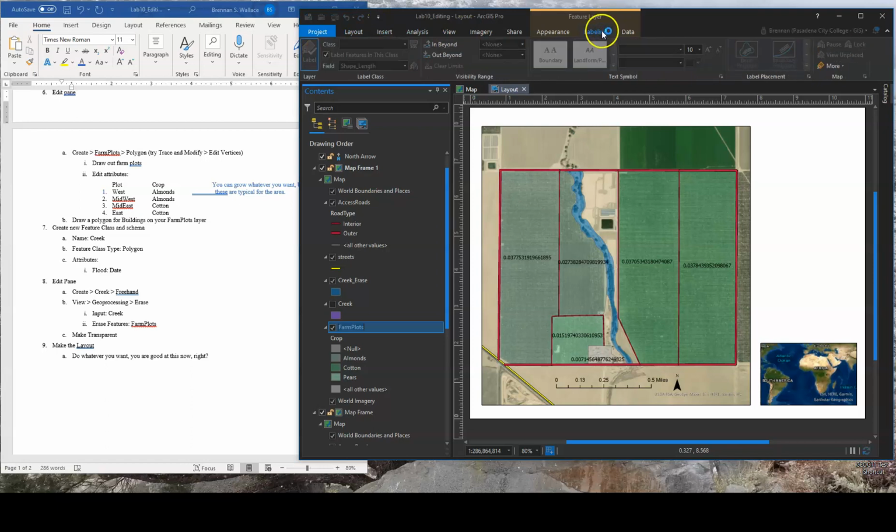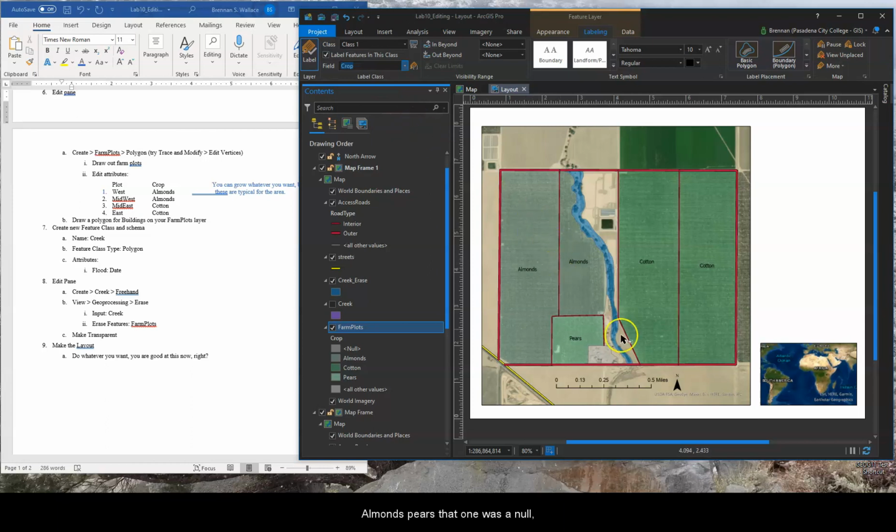Labeling. Now to show what you're growing here, you could do that with labels. You could also do that with a legend. We're going to label the crop: almonds, almonds, pears. That one was null, so it left it blank, which is good. I'm okay with that. We don't need to label the water feature, I don't think.